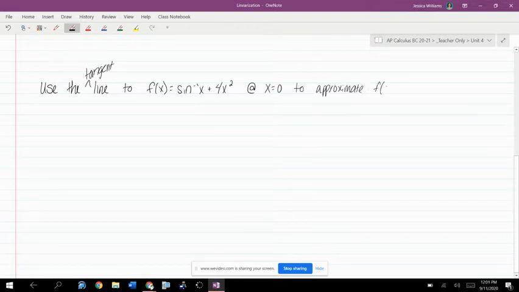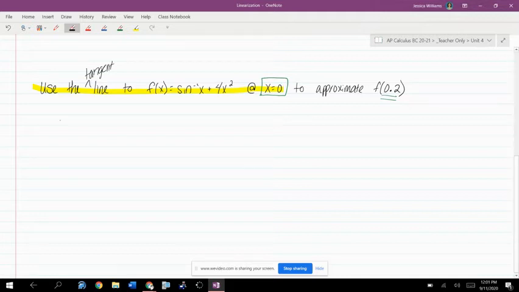f of 0.2. So the first thing is that it's important that the point you know and the point you're looking for are close together. And I know it's all relative, like 0.2 might be a big thing in some worlds, but right now those are close enough together that our tangent line is going to be a good representation, a good approximation technique. So we're going to start by only reading this much of the question because I could have asked you that on any of your last 2 or 3 tests. We're going to write a tangent line to that curve at the point x equals 0.